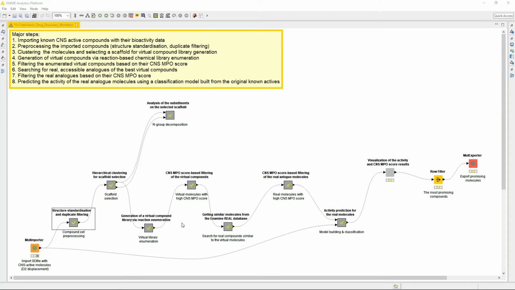The workflow is using a relatively small data set, and most of the steps should finish in less than a minute, so it's possible to execute them live. Is there any question regarding opening the workflow, or do any of you have any issues with it?